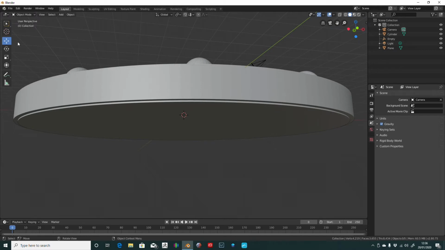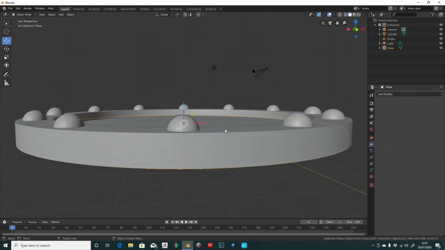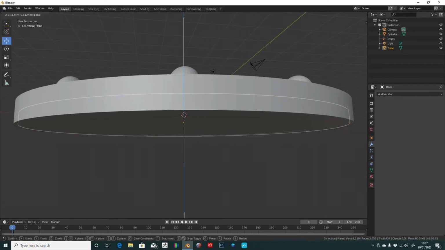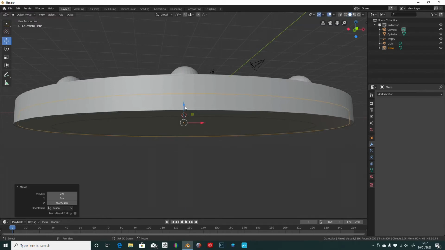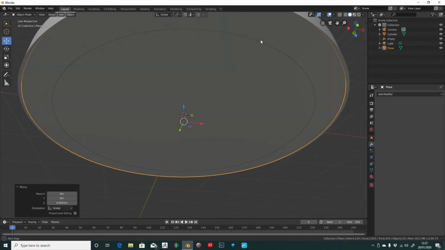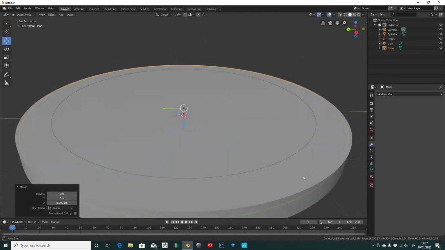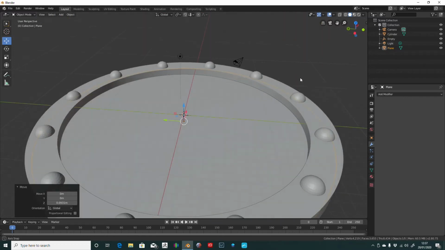Now it drops down just a little bit too far here, so I'm just going to move that up so it's flush with the bottom, just so I have a nice smooth flat base to print along.